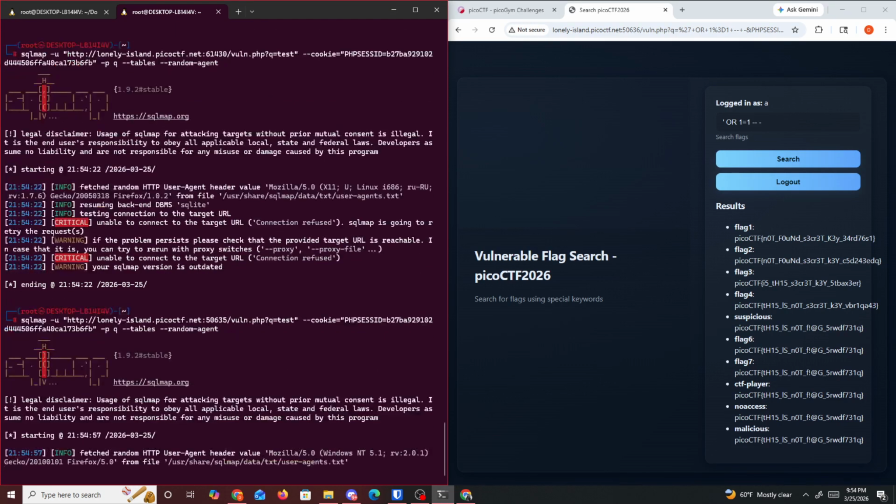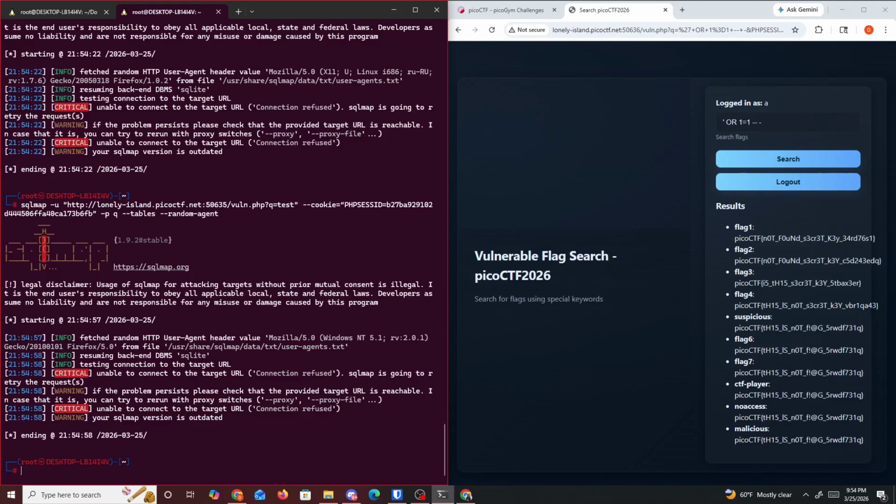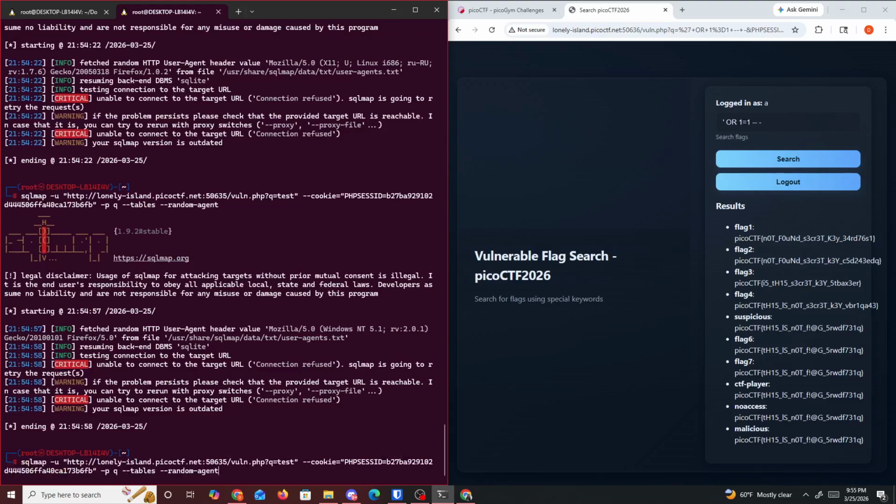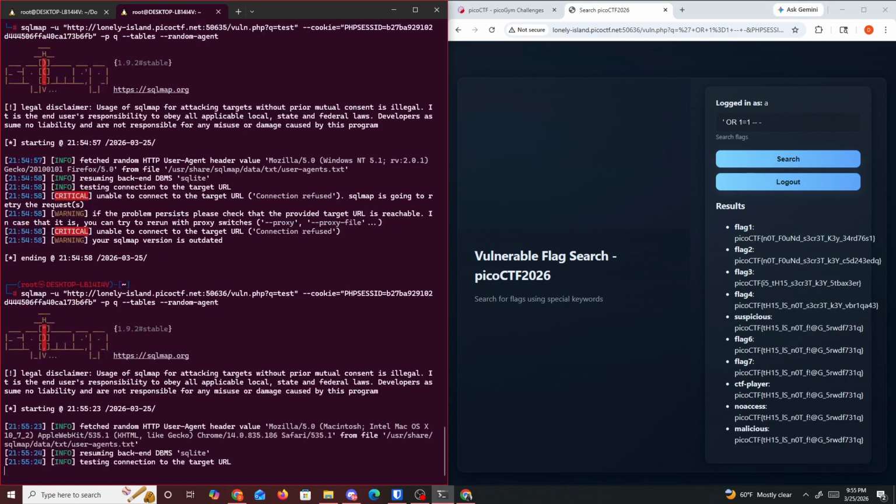And the HTTP lonely dash island PicoCTF.net 50635. Damn, my eyesight's going bad. 50635. Now we press enter.